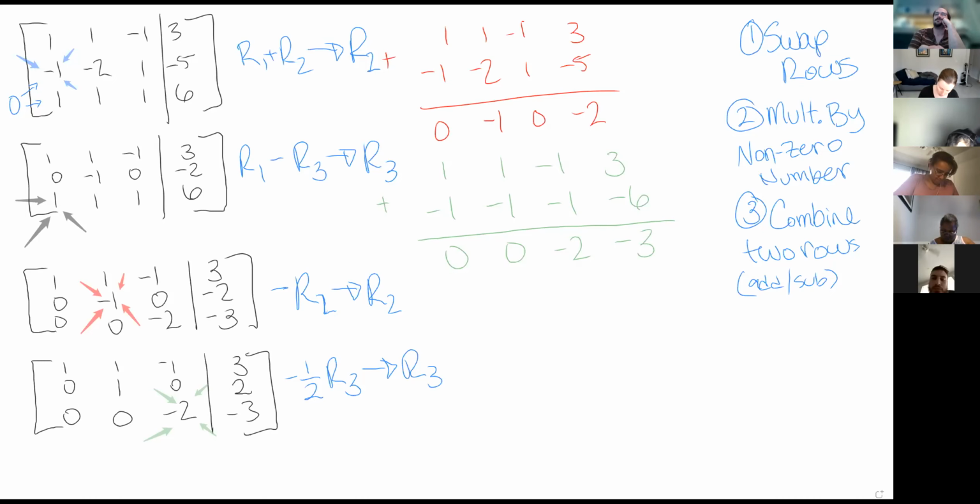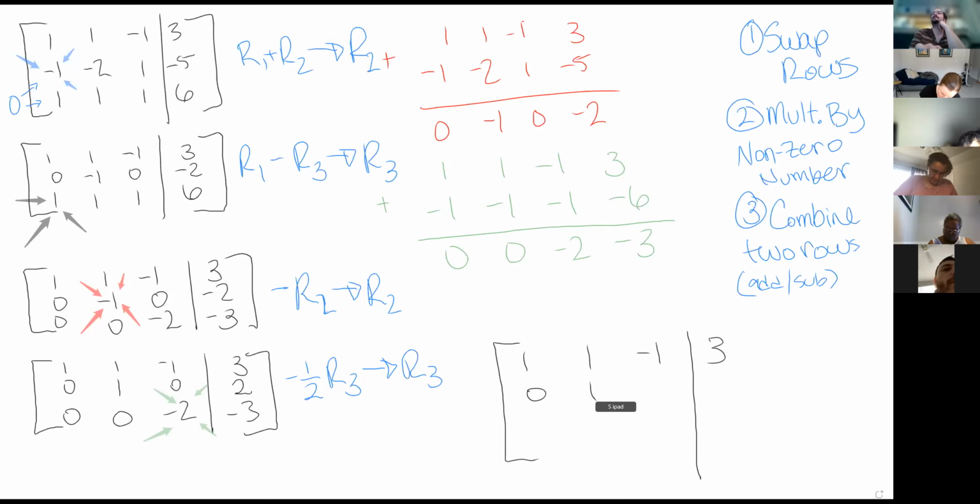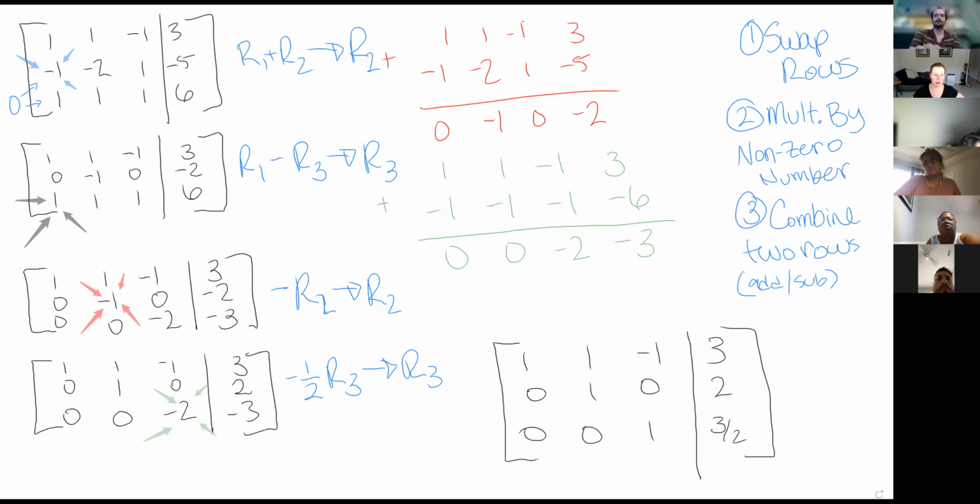Okay. All right. So I'm going to try my best to fit it over here. Remember, rows 1 and 2 are just chilling. Nothing's happening there. They're just chillaxing. I know nobody says that. It makes me sound old. And then that would be 3/2. So we now have it in the form it was asking for so that we can do our backward substitution, which is what we did on problem 25.